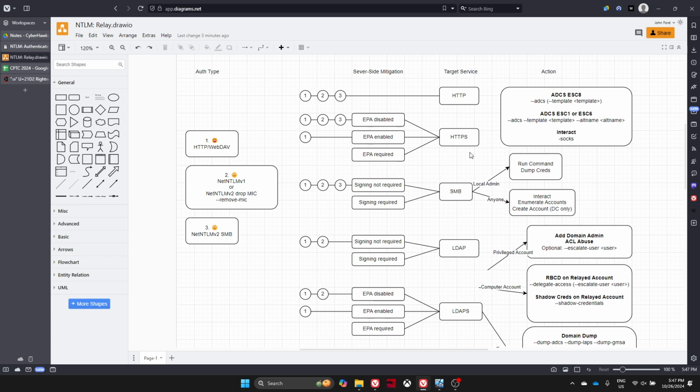But administrators, by default, have signing enabled, right? Computers, I don't remember which ones do and which ones don't. Domain controllers, by default, I think have signing required. But a lot of machine accounts, I don't want to misspeak, but a lot of machine accounts are going to have signing enabled but not required.